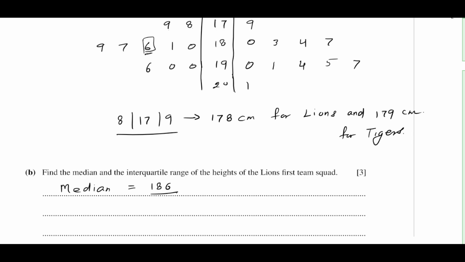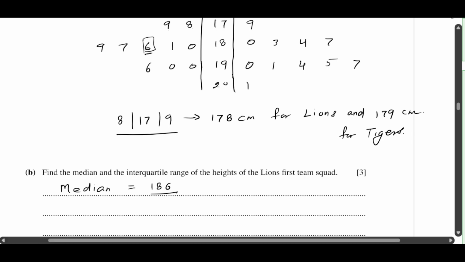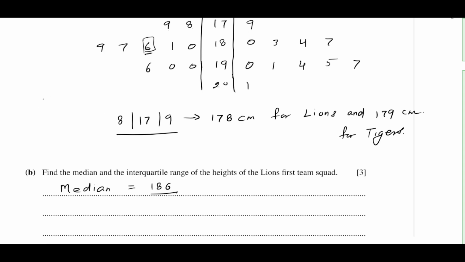The quartile range we have to find. So we will find the upper quartile and lower quartile. There are a total of 11 terms, with the center in the middle, and I divide into parts: 5 on this side and 5 on this side. Then the third will be the middle of this.